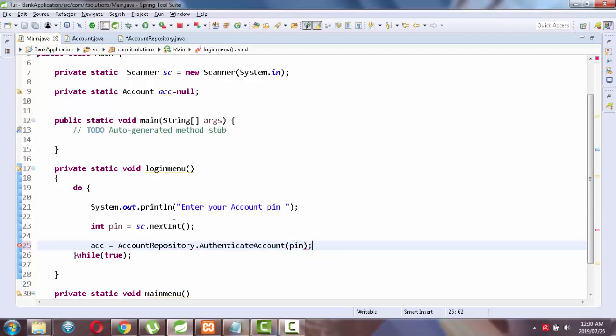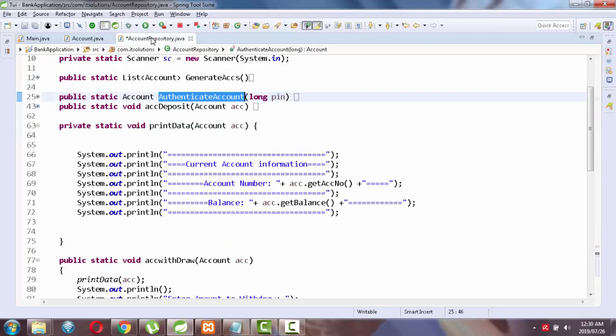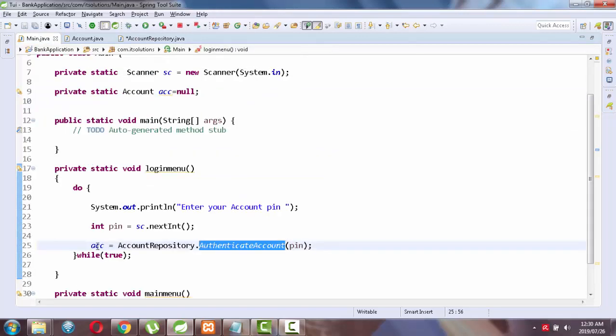Mind you, why am I saying this? This method returns an object of account. It will return either null or it will return an object. That is why here we are assigning this object to this. If the pin is wrong, then this account will be null.